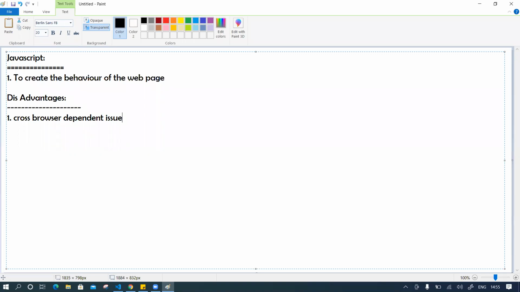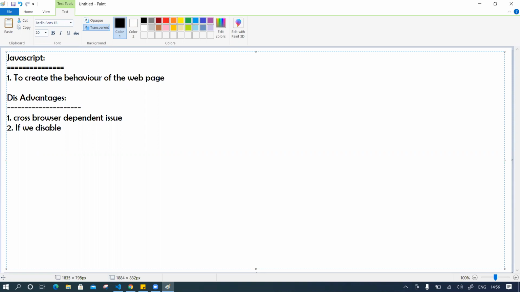That type of cross-browser issue can occur by using JavaScript. 99% it will not occur, but that 1% we also need to take care of.